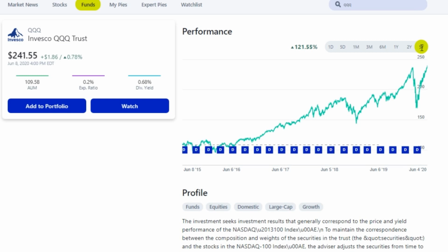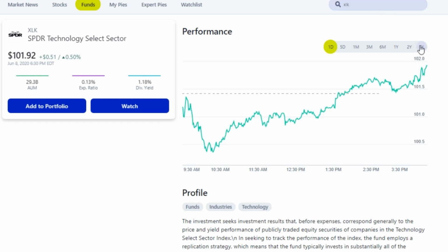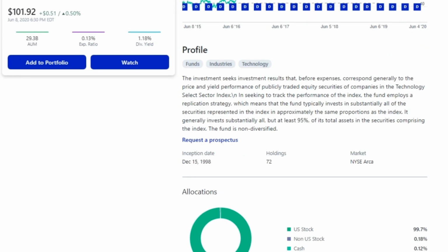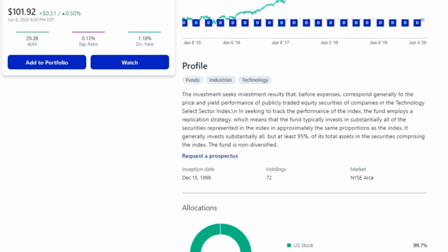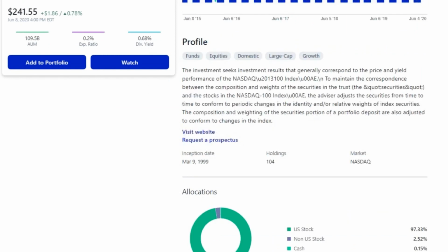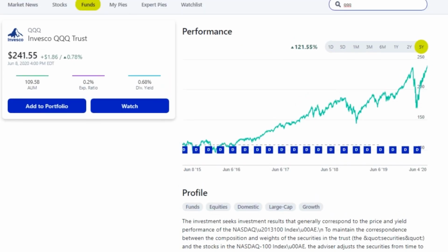There are some folks that have asked me, why aren't you doing XLK or something like that? And that just has to do with a lot of the companies that are in XLK. XLK has actually slightly outperformed QQQ. But that being said, I'm not the biggest fan of what is in XLK compared to QQQ. The first two stocks are probably going to be very similar: it's probably still going to be Microsoft and Apple. But if you go a little bit deeper into the top 10, in QQQ you're going to have your Amazons, your Googles of the world. Whereas in XLK, I don't even think you get Amazon or Google. I think you get more of the semiconductors. So if you're into semiconductors, maybe XLK is for you.